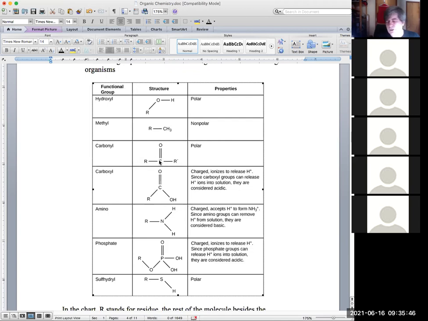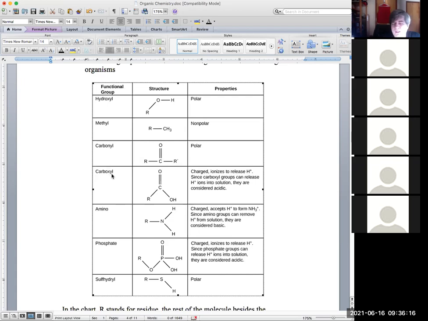And in the carbonyl group, we have a carbon, and it has a double bond to an oxygen. And a bond between carbon and oxygen, this is a bond between 2 different atoms. So this is a polar bond. And then since carbon has 4 bonds, it has 2 other bonds. So it can have 2 other R groups attached to it. Now we'll see some examples of R groups in a minute, so that'll be a little bit less abstract.